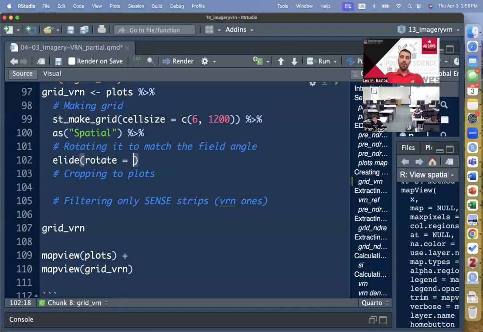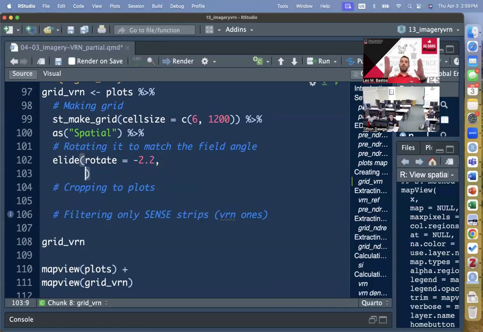This was a lot of playing around on my side. I was just changing values, looking for the right number, and I found it to be minus 2.2. So we want to tilt the grid a little bit, by minus 2.2 degrees.